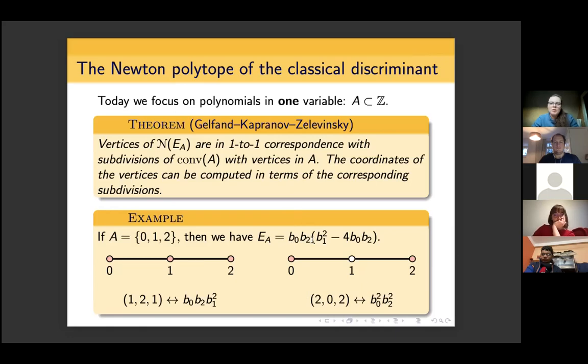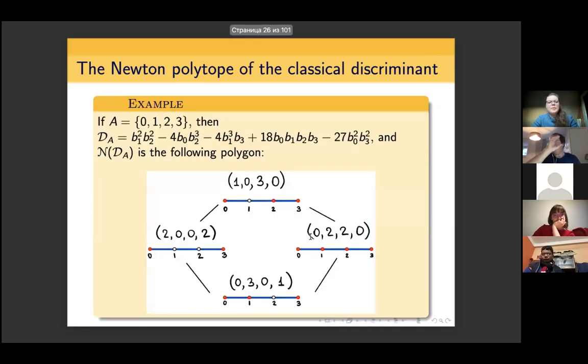In general, as I said, the Newton polytope of the discriminant and the Newton polytope of the A-discriminant would differ by a shift. And you can determine this shift by looking at the set A. It's always going to be the term of lowest degree, in some power, times the highest degree coefficient, also in some power, which can be determined by the geometry of the set A. But it doesn't matter in our story.